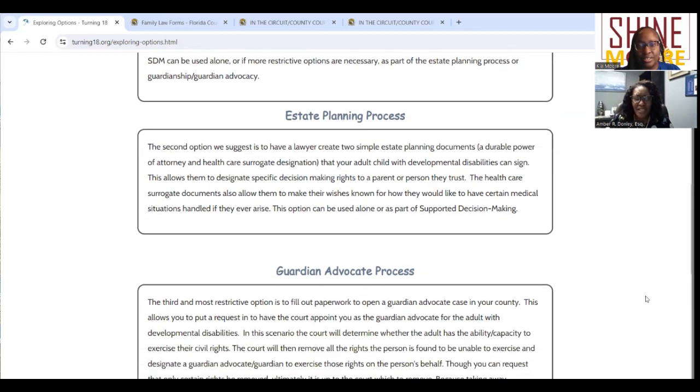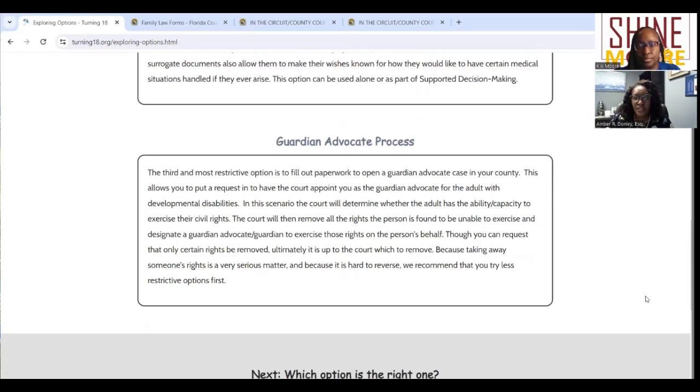And then the last one, the guardian advocate process, where the court is vetting someone who has an interest in serving in this role, and the court is the one appointing and giving the power to the guardian advocate. And again, there's court oversight, there's annual reporting, and you have to make sure that you are abiding with the law when it comes to the guardian advocate. Although you're not required to have an attorney in this process, there are additional layers to being overseen by the court.